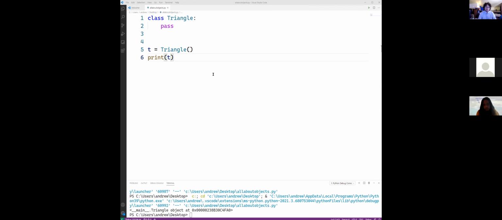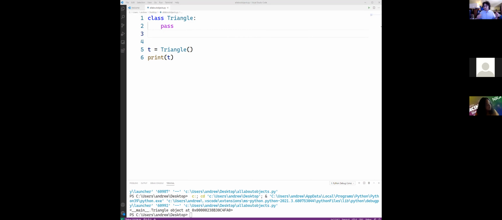So we have to ask ourselves, what defines a triangle? What attributes define a triangle? Yes, we have 3 sides. That's right. A triangle is a 3-sided shape.